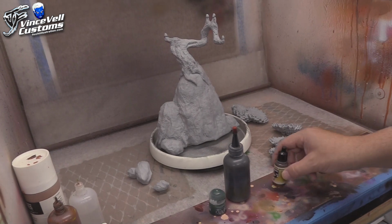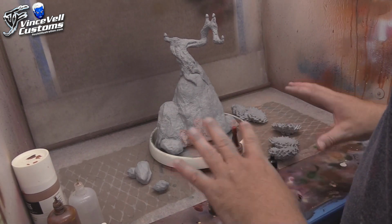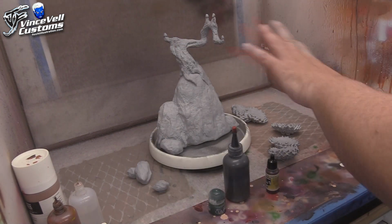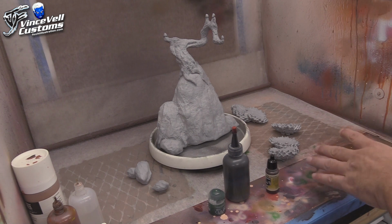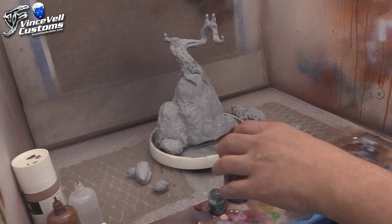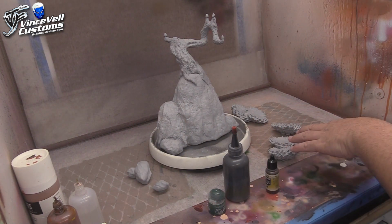Alright, so it's just a matter of doing base coats. I'm not detailing any of this yet. It's just a matter of getting a coat of paint on these colors, and then I can start dry brushing, washing, and just have fun with this stuff. Looking at all the elements on the base, there is a rock on the base, but we'll do that a different color. But we have these three big rocks here. We have the branch, and we have the leaves for the tree.